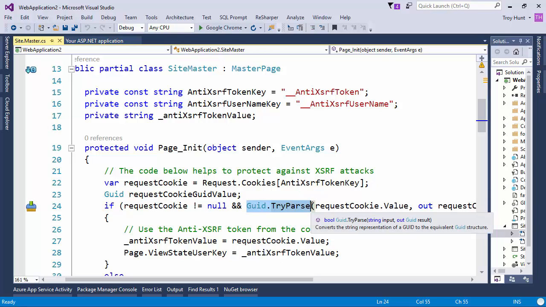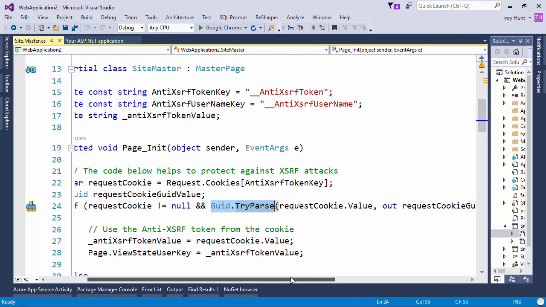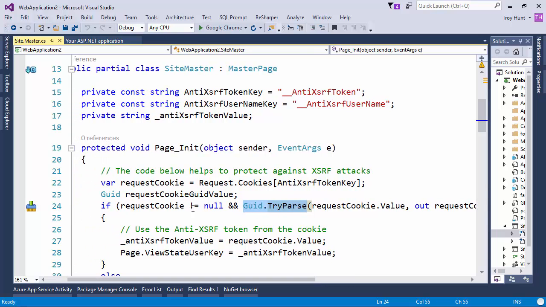And the way Web Forms is doing it in this template is it's using a GUID for the anti-CSRF token. So it's going to try and see if it's a GUID, and if it is not null and it is a GUID, well then we can go down here, and we can say, well look, let's get the value out of that cookie and we'll set it into this value just here.